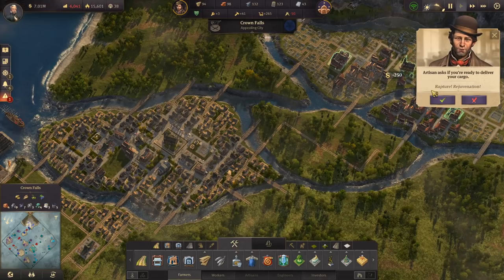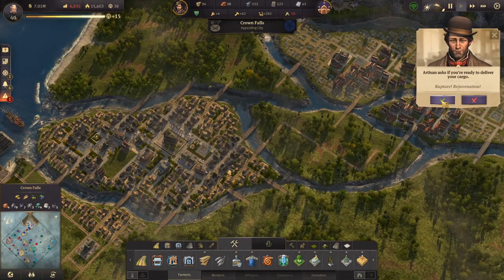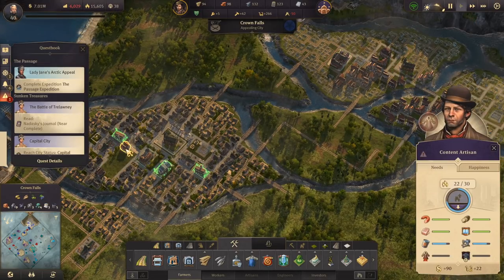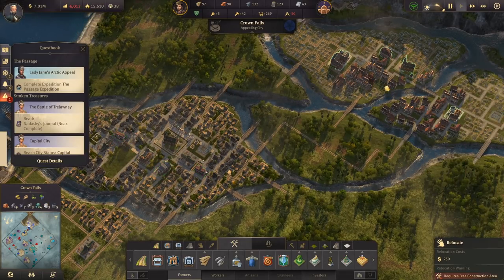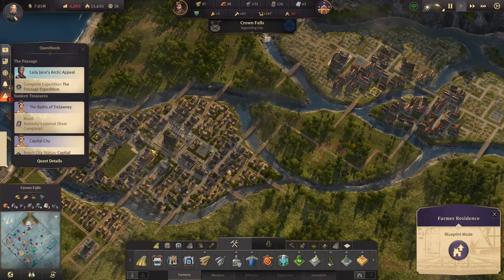He asks if I'm ready to deliver the cargo. So we'll drop off the scepter. And then it says to read the journal. Oh, you know what? I actually forgot to read the journal. We should do that.